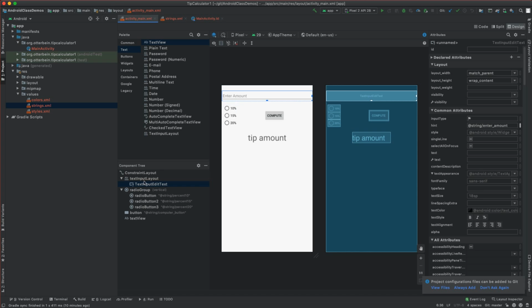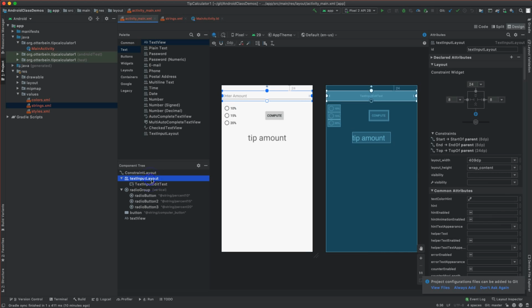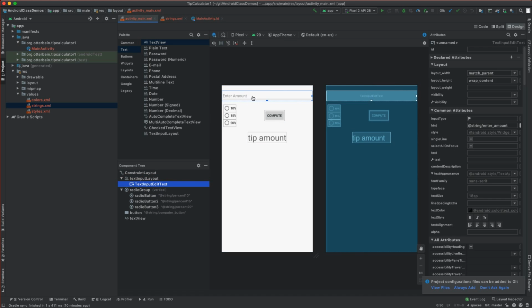So for example, take this first one here. You've got to be very careful on these text input layouts about what we're referencing. There's the input layout, which is the whole thing, but the inside is actually the part that the user will type values into. So I want to make sure that I have that inner one selected, because we need to get the value the user entered. So I'll select it and I want to give it an ID. To do that, I just come up here and give it an ID.